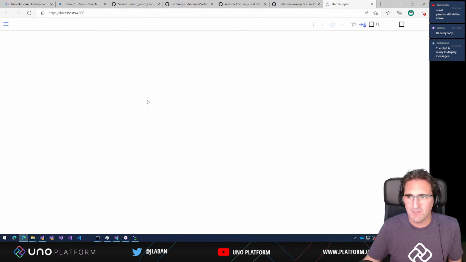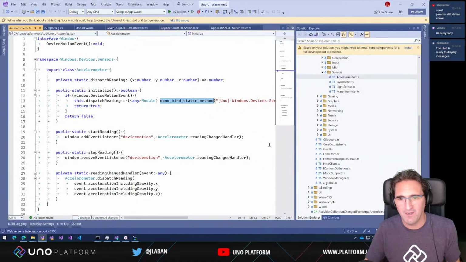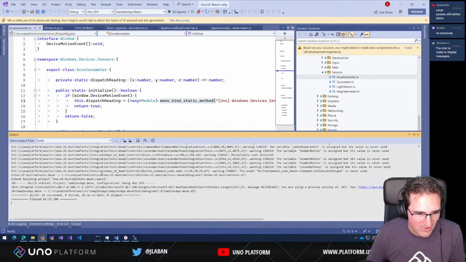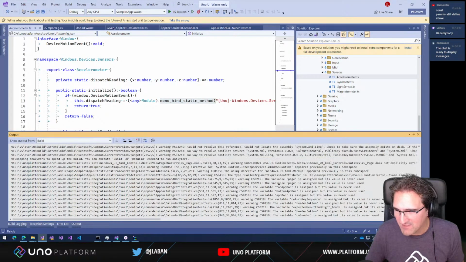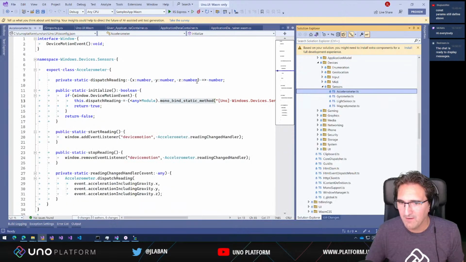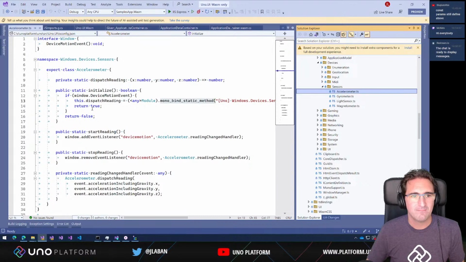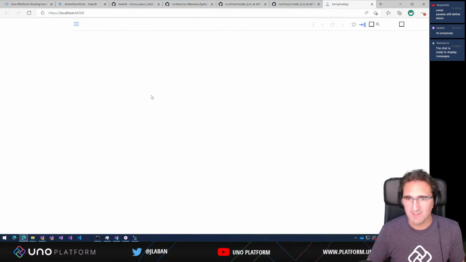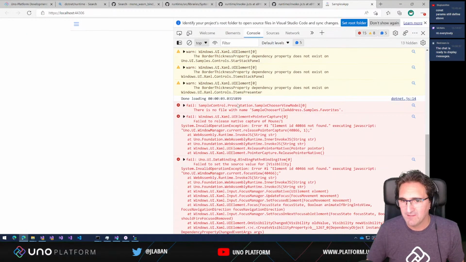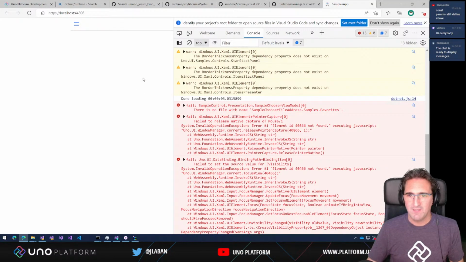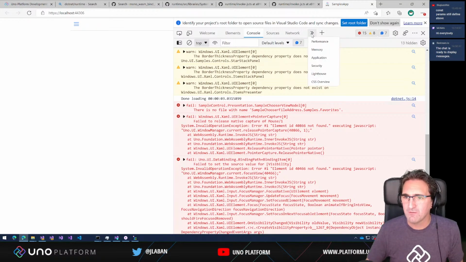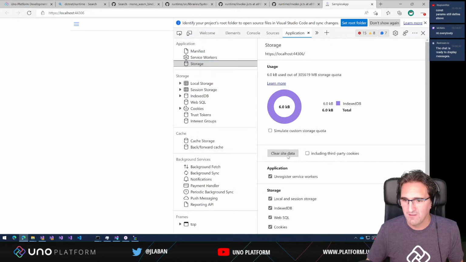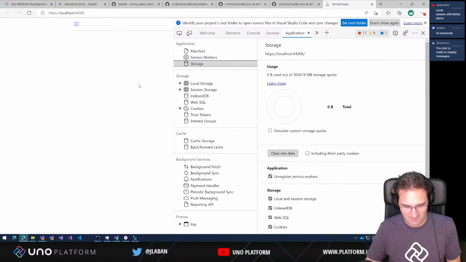It really looks like something broke. Yeah, it's definitely broken. I don't know what I did, but it looks like I messed something up. What did I do? That's an interesting part. As it says, there's no file named. Let me see, maybe there's some storage here in the application.